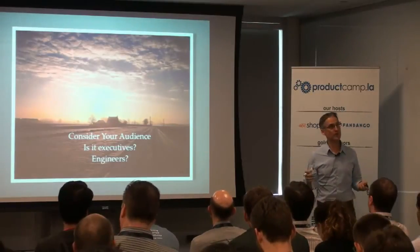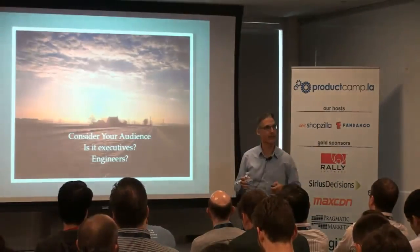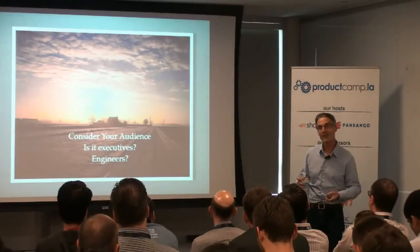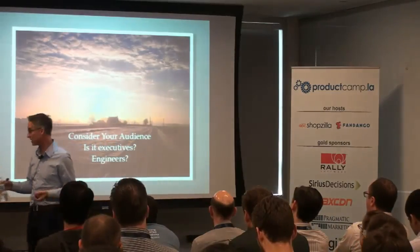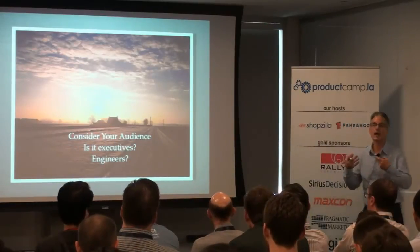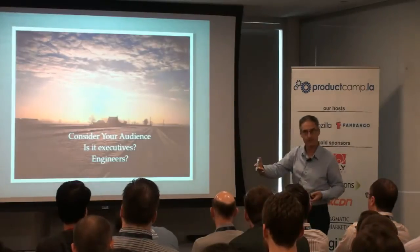So you can also have roadmaps that are engineering facing. We have customers today that are creating a separate roadmap using separate terminology, using separate swim lanes, using even a sprint timeline that they use to communicate to the engineering team about what's coming next. Because engineers can just as easily, or even more so, get lost in the weeds with what they're building, and it's really helpful for them, and it helps build their engagement in the product, if you can create a big, high-level facing roadmap for them.